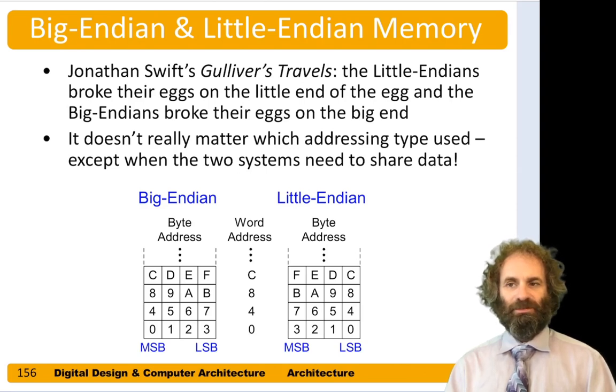And I used to work with a computer engineer, a very clever fellow named Danny Cohen, who coined the term endianness. It's with reference to Jonathan Swift's satirical novel called Gulliver's Travels, in which there were warring tribes of Little-Endians and Big-Endians who broke their eggs on the little end or the big end and were in warfare, accusing the other side of having the wrong way to eat their egg. So computer makers went through this warfare for a while, and now many computers have the ability to swap endianness as necessary.